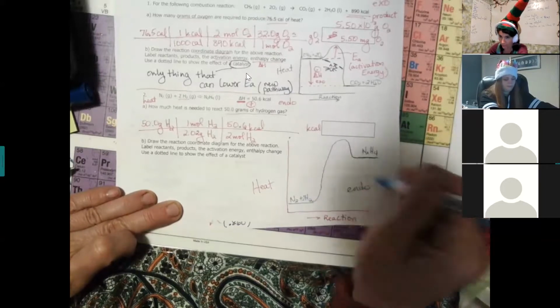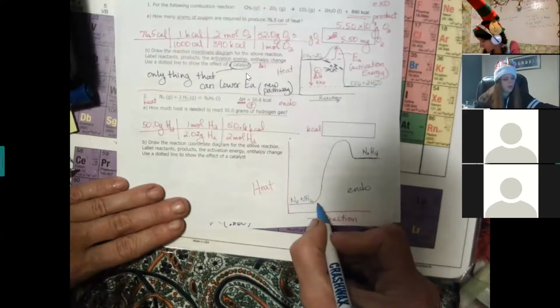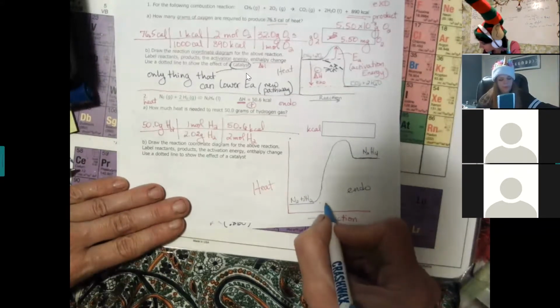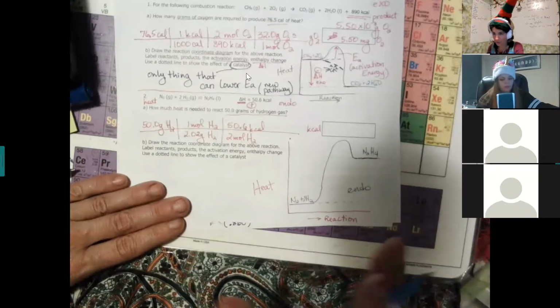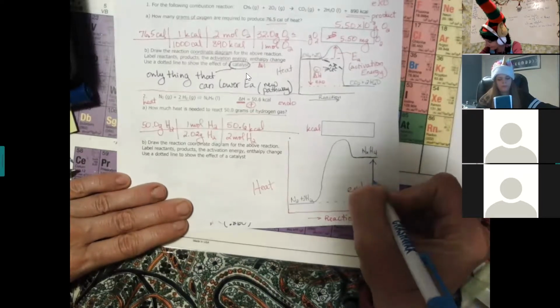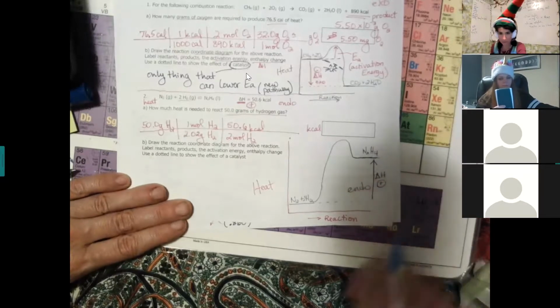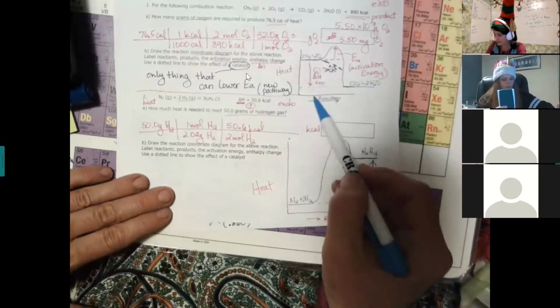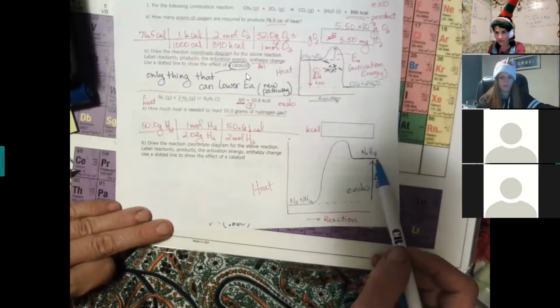When you connect them, there is always a hump. I don't care how big the hump is. There's always a hump. You can't go straight from here to there. That won a Nobel Prize, one of the very first Nobel Prizes. All right, we're going to label. So that's just saying that was the level I started at. You arbitrarily pick a level. The change from the beginning to the end is your delta H, and this is like your bank account again. Here you just lost money in your bank account. Your bank account's ending up lower, and here you're putting money into it.